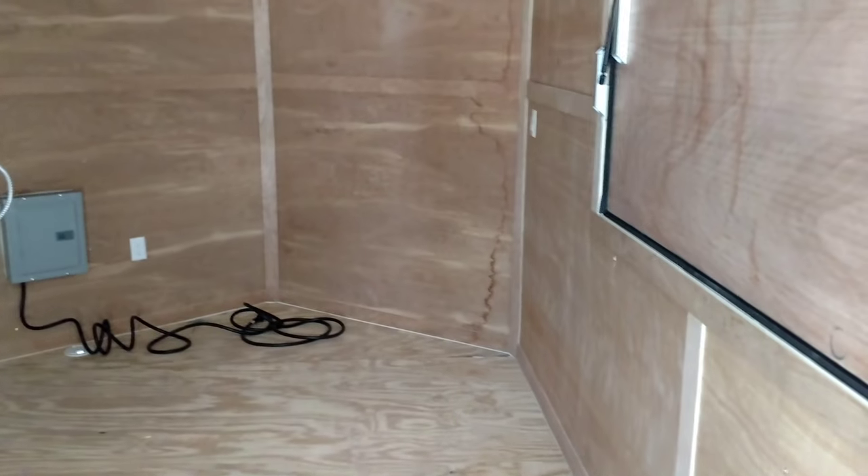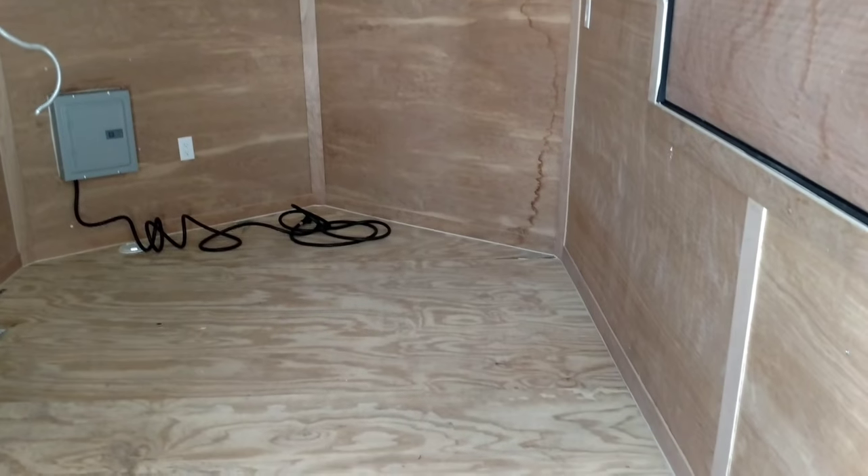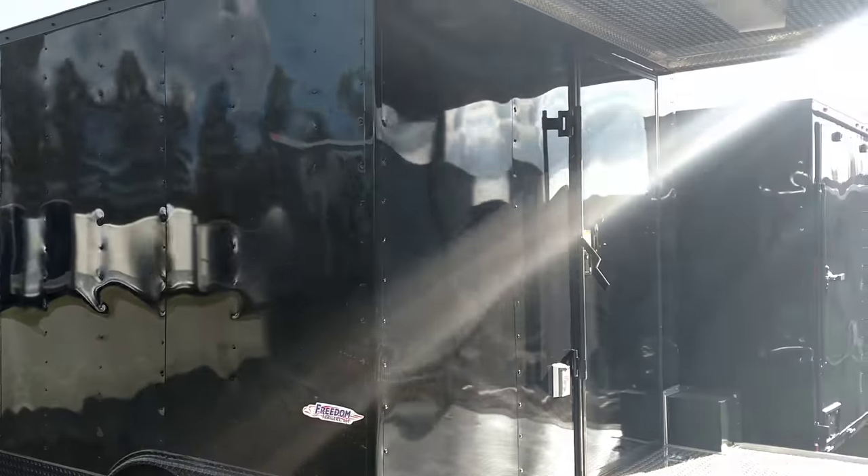Then we got your receptacle there. We can add any receptacles you want. We got our packages — if you look at the packages on the site, you can add flooring and walls, a sink package, a water package, an AC package, insulated ceiling package, propane package — it goes on and on. This is the base model, we just got it set up here. If we pre-built it, it'll never be right. So we just do the shell right here. I can have this thing done exactly like you want it with all your options added in a matter of days.